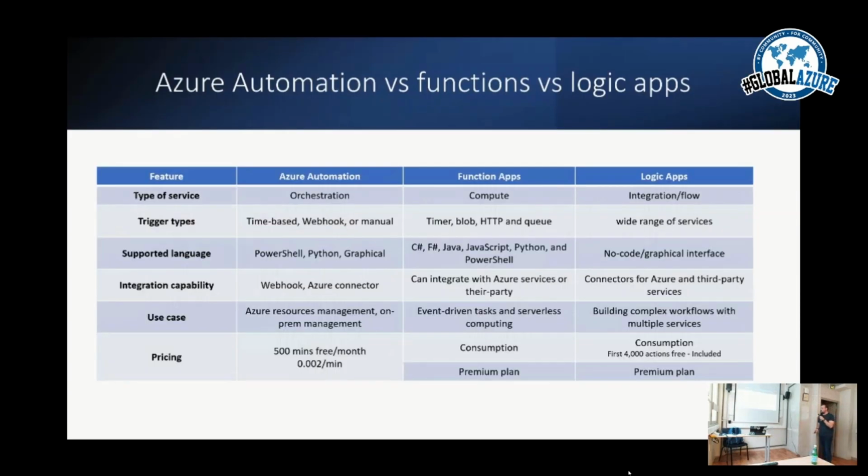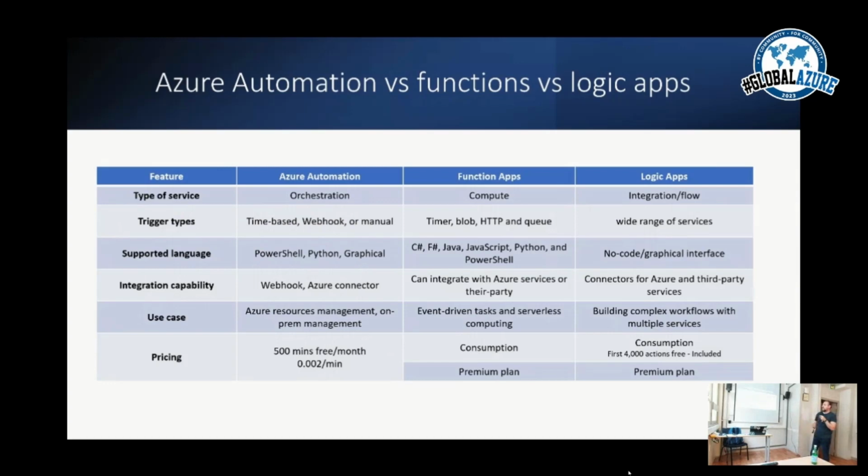So let's have a look at the differences between these services that we just explained: Azure Automation, Function Apps, and Logic Apps. Trigger types in Azure Automation and Function Apps are kind of close to each other. For example, time-based and webhook, which is an HTTP call, or in Function Apps you have a trigger on queue, which is really cool.